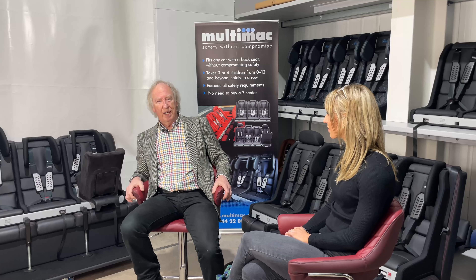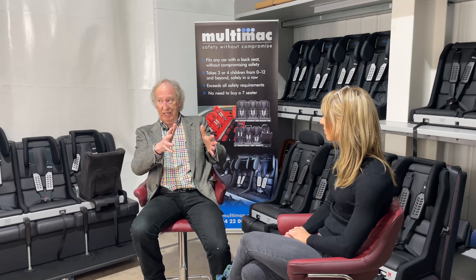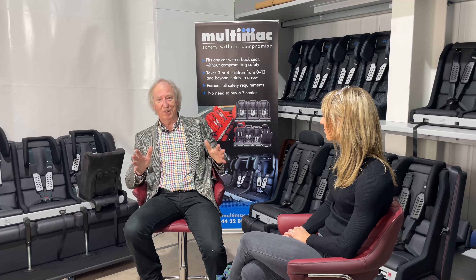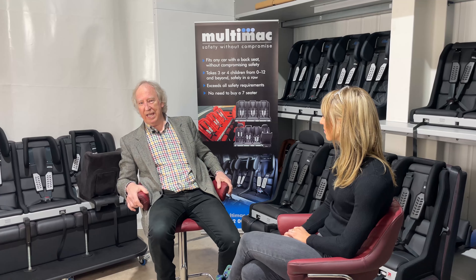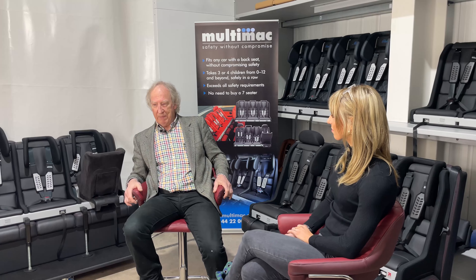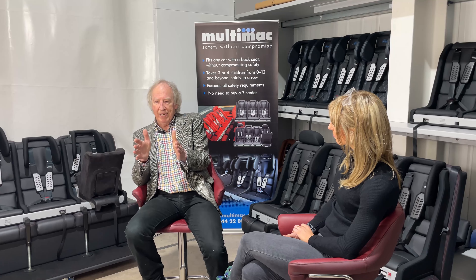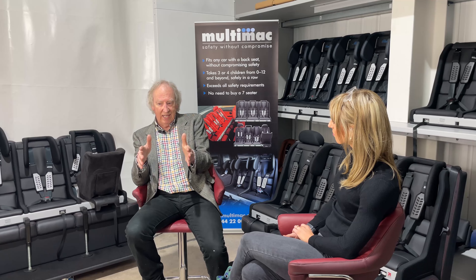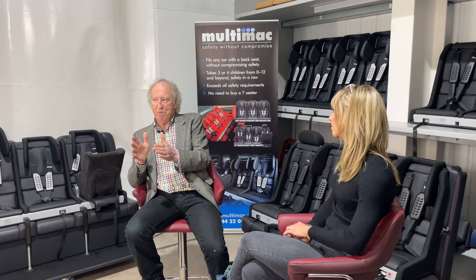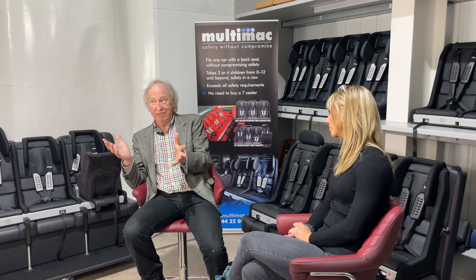Products are divided into different trademark divisions, and you can't have conflicting products within the same division — that's why you can have Lotus shoes, Lotus cars, Lotus biscuits and Lotus software all coexisting. Child seats fall under motor. We applied and the trademarks examiner said it was fine. It was then published in the Trademarks Gazette for three consecutive months — like the banns of marriage — and if nobody objects, you get it.